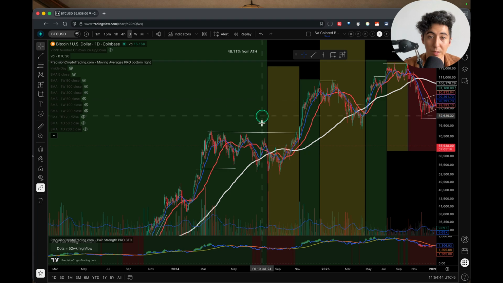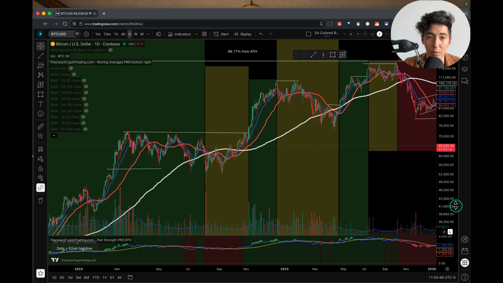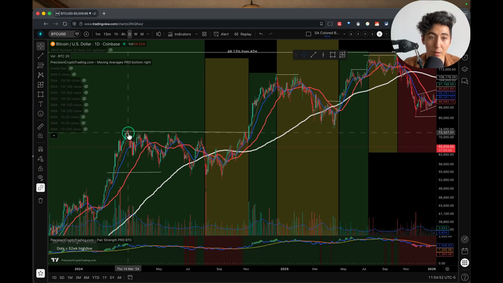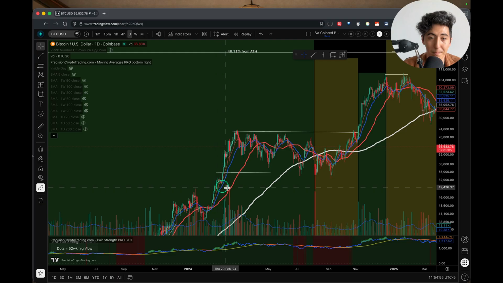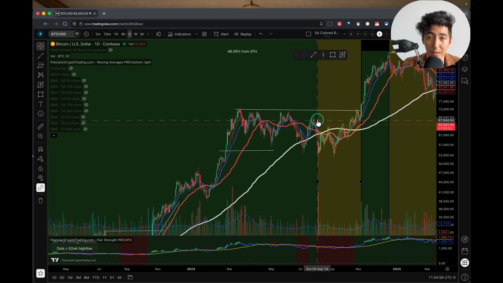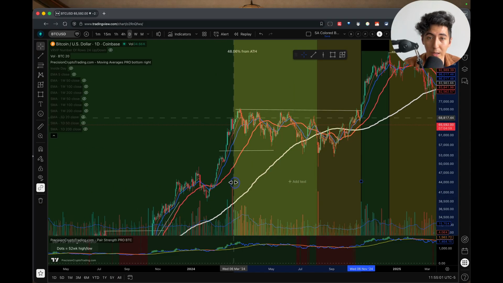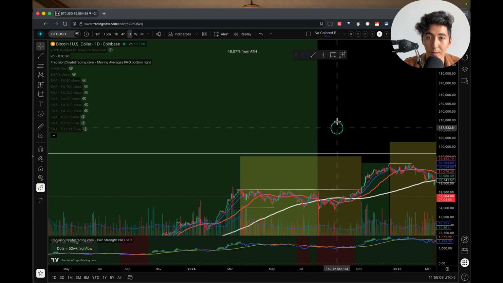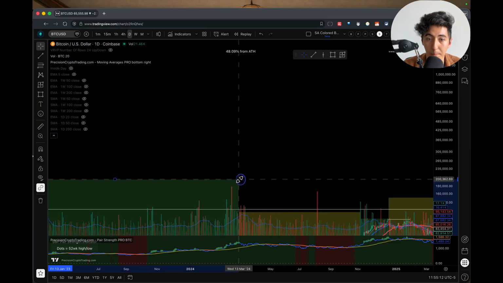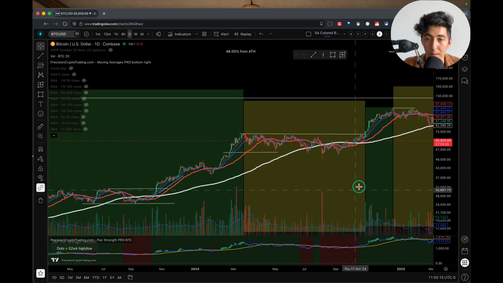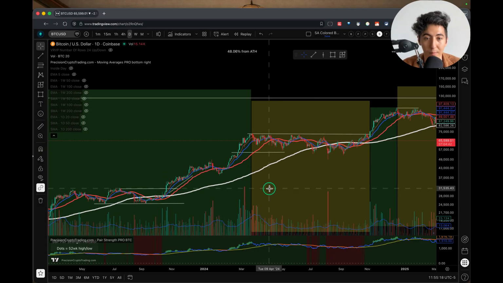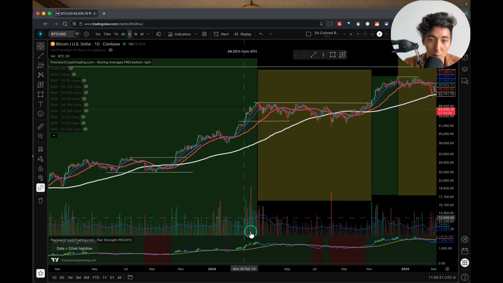Maybe this was not a stage 3, and maybe this was actually just stage 2. Maybe stage 3 happened over here during this. I mean, looking at that, there was a lot of distribution that was happening in this area. So maybe I'll just go in and say, okay, yeah, this really to me looks more like this is where it was distributing, this whole area. Looking at the volume a little bit wider paints a better picture sometimes.